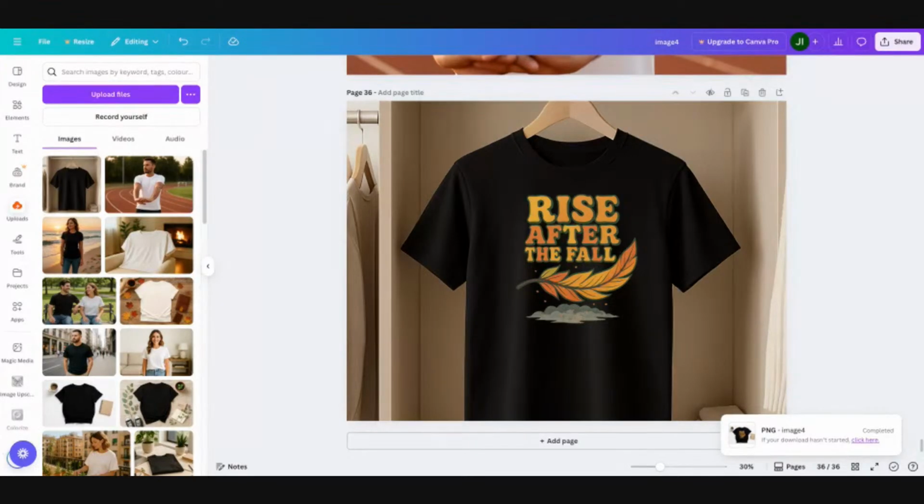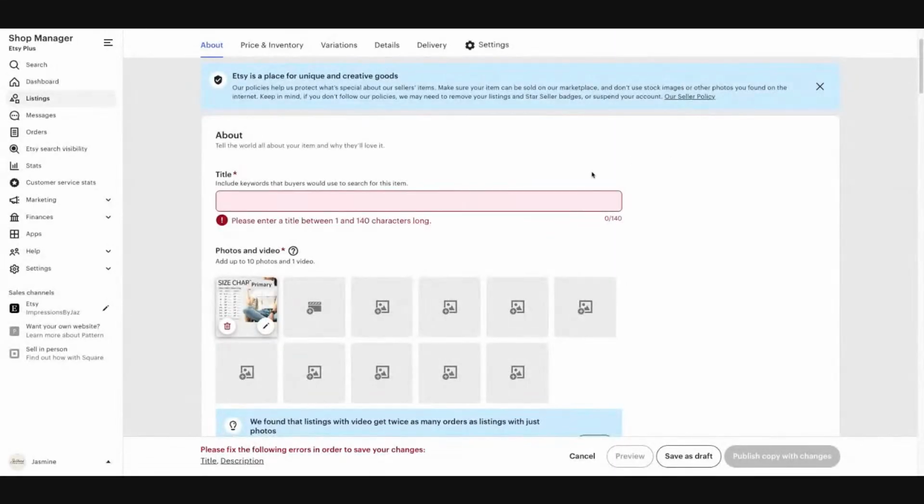Okay, so we've got our downloaded image. So what I'm going to do now is to get it uploaded to my Etsy workspace here. So I'm going to fetch for it.